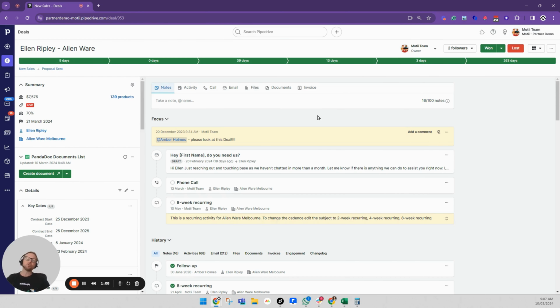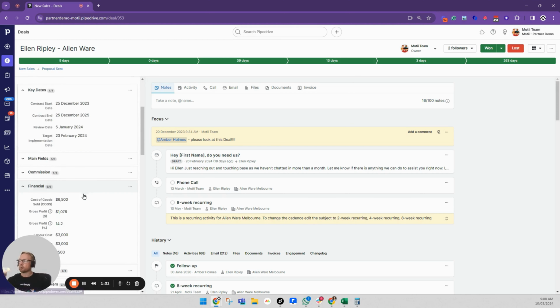You would have costs against those products, and you can utilize the Pipedrive API to automatically have a COGS calculated off the products chosen. You wouldn't be manually inputting these figures; it would all be automatically calculated based on the cost of those products that have been added to the deal.